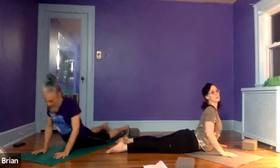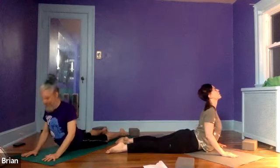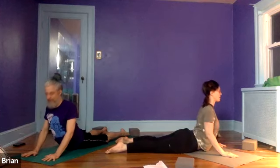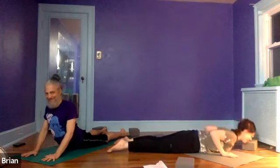So the idea here is that I want the curve not just to be in the low back, but in the upper back too. My heart is shining open here. I'm not just coming in with these closed shoulders, but I'm really opening them up and keeping my shoulders down here, keeping my neck long. That's my cobra. My hips are down there.